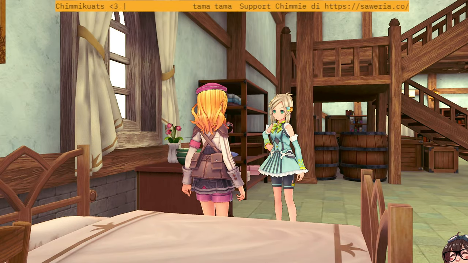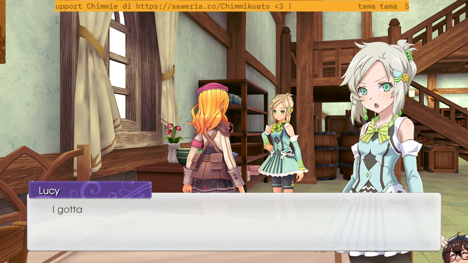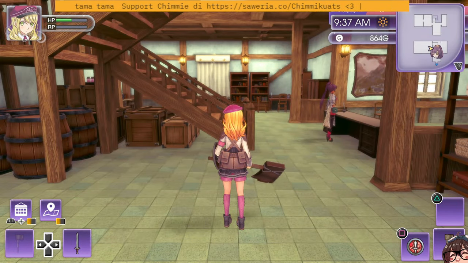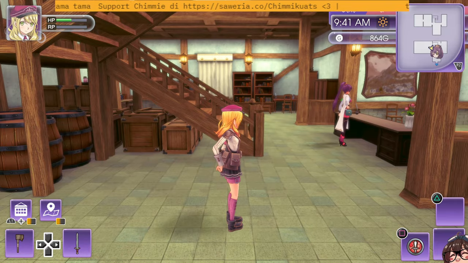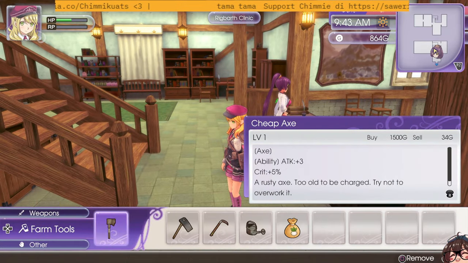Okay, I'm gonna get scolded. I know. Yes. No, my money. But I'm actually kinda rich. And I'm still not healthy. What are you charging me for? Woohoo.